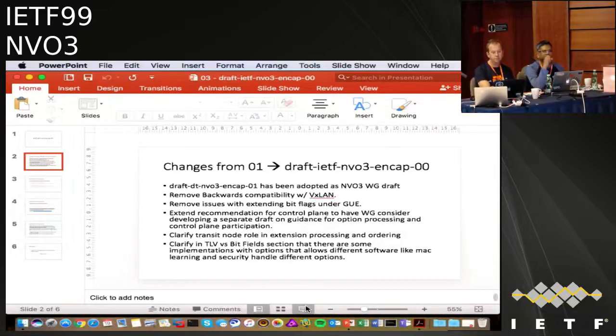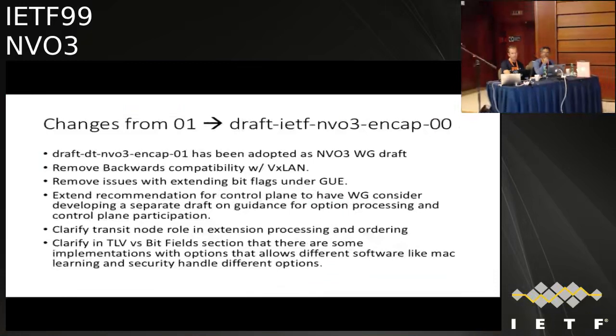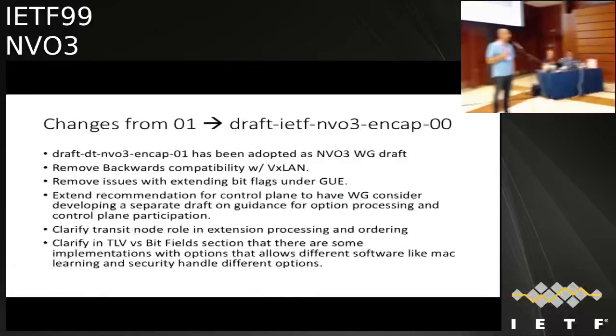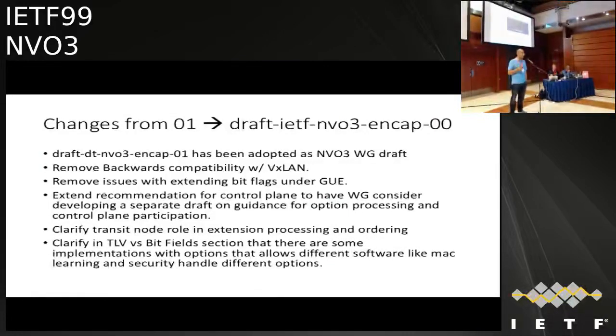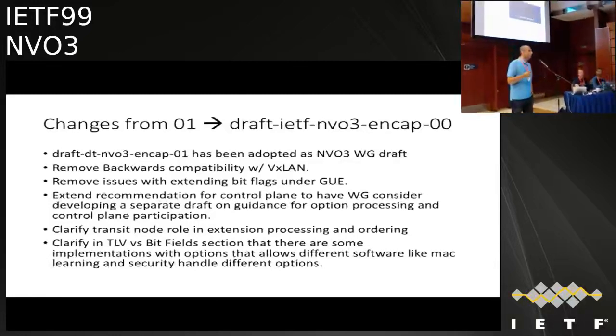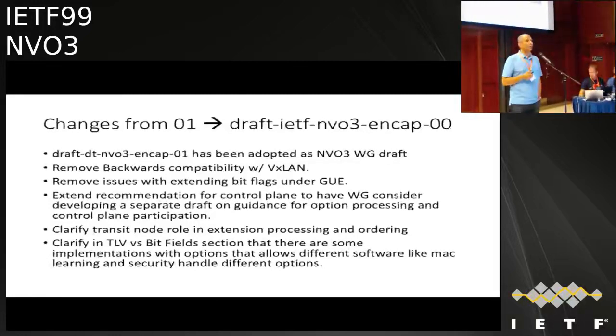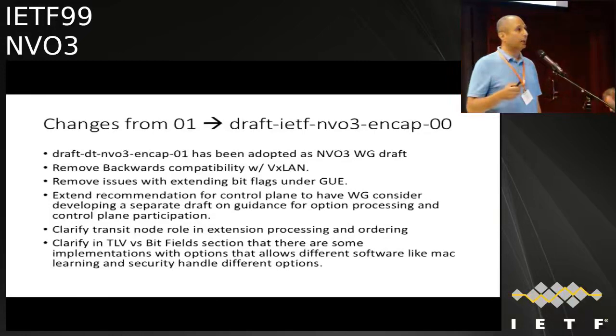Okay. So we did a couple of removals here. We removed the backward compatibility to VXLAN as a requirement. Those updates were to reflect the comments that were sent on the list and the many discussions that happened on this draft over the NVO3 list. So as I mentioned, we removed the backward compatibility as a requirement to VXLAN.